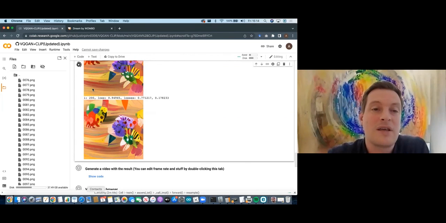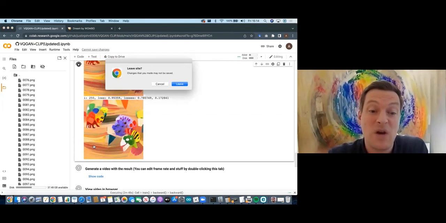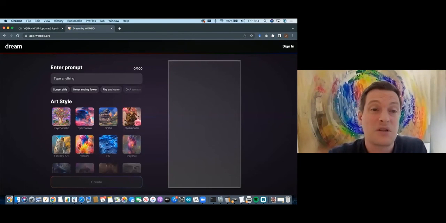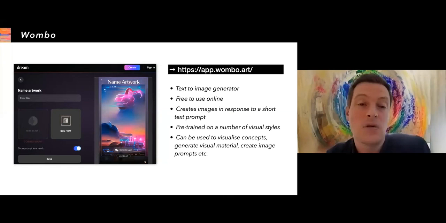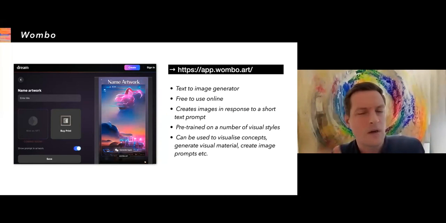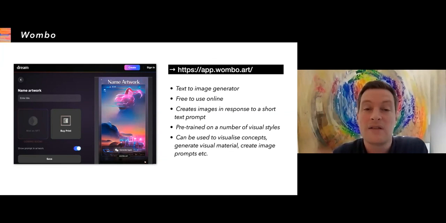So the very last thing that we're going to look at in this session is a site called Wombo. This might be something you've already heard of before. I'll just give it a quick introduction and then we'll look at it. This hopefully should be, especially compared to the last video we looked at, a really simple one to use. I did try it online earlier and it was being quite slow. So you might find that it's a bit slow, but on the whole, when you use this, it's very quick.